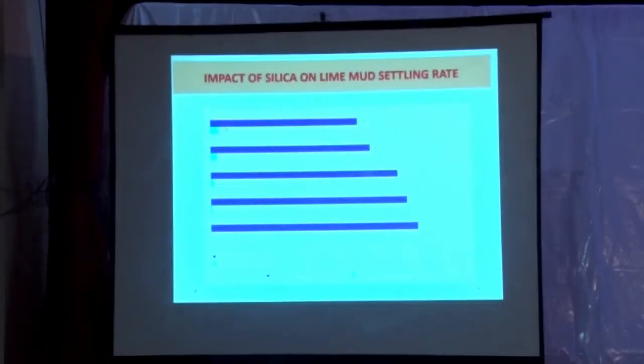You all know that silica has a detrimental effect on lime purity, but how much? How can you quantify it? If you do something to remove silica, you say this much money will be spent. But if you get the same 30% or 25% higher purity of lime, how much will you save? These aspects need introspection, basically to benchmark how much lime mud I have to purge to get a particular purity of lime so that my system can work smoothly.